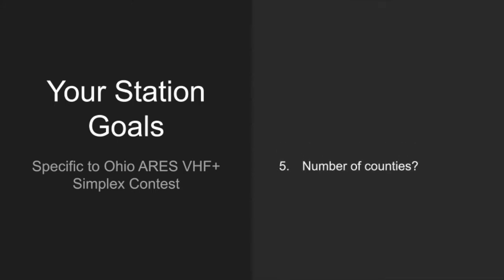Number of counties is important. That's something that we track when we are working a lot of the Ohio ARES events because we want to understand operation within our own county as well as that of our neighboring counties, of course. It was our goal to go 1 county beyond, to go 2 counties, 10 counties. Whatever it was, we should have it written down. The distance that we're trying to cover might be very different if we're working a handheld versus if we have a station with a giant beam on it and it's on top of a hill. Was it a mile, 10 miles, 100 miles that we were trying to reach?